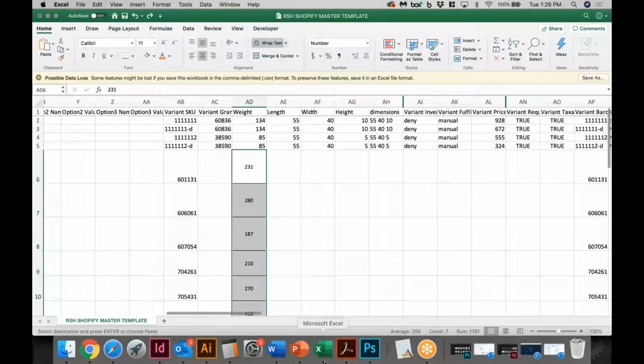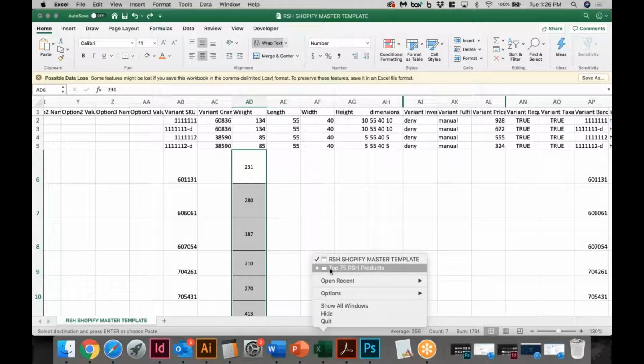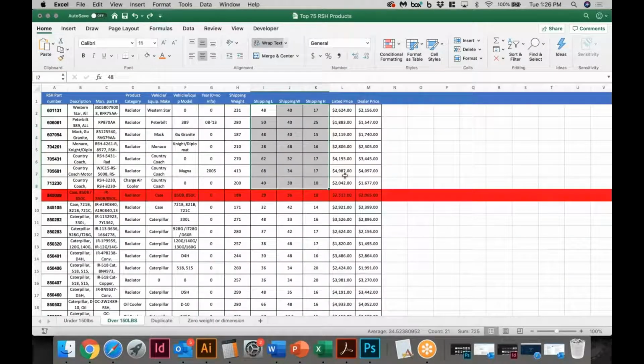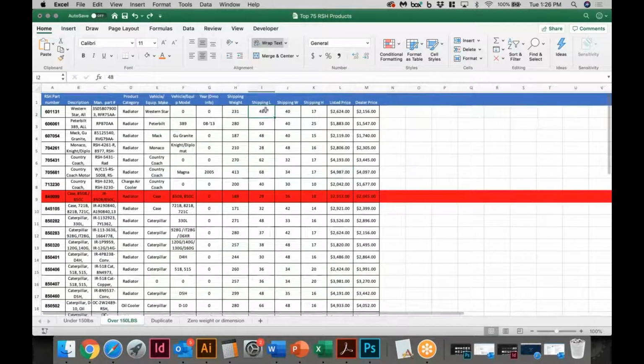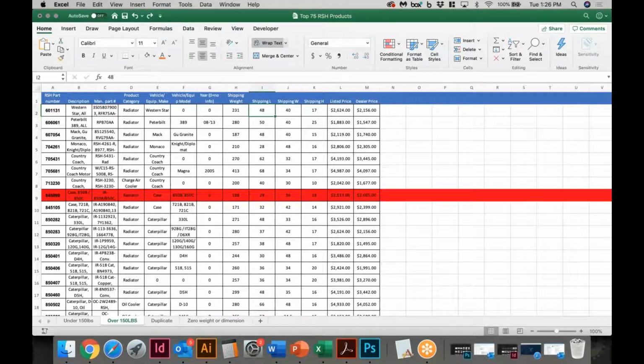So let me do that once again. Let's go back to the QuickBooks. If you click on the first cell that you want to select, the order is left to right, top to bottom. In this case the first one will be I2, this right here. I'm holding on to my shift key on my keyboard right now.